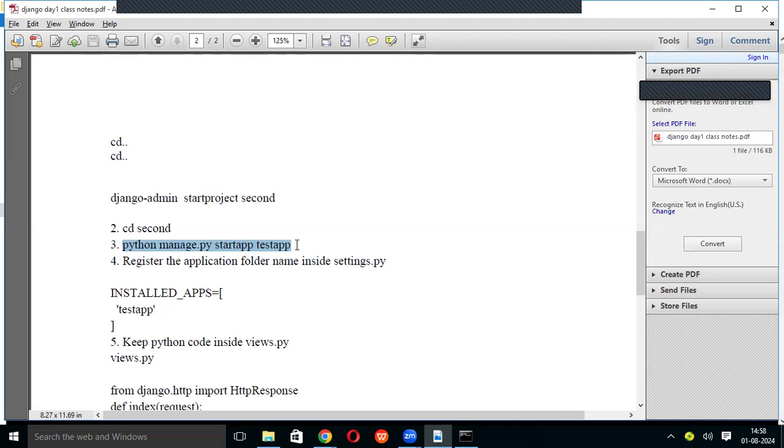We are going to create different folders. In a Django project also, we have to create application folders. You can create any number of application folders. In this project, I'm going to create only one application folder. How to create it: python manage.py startapp, up to here it is a command. You should write it in lowercase. It is case sensitive, and then we type the application folder name. It can be any name. So now I'll type this command.